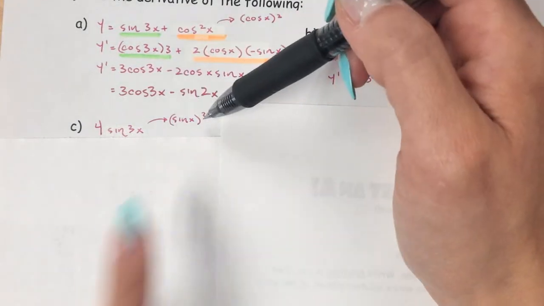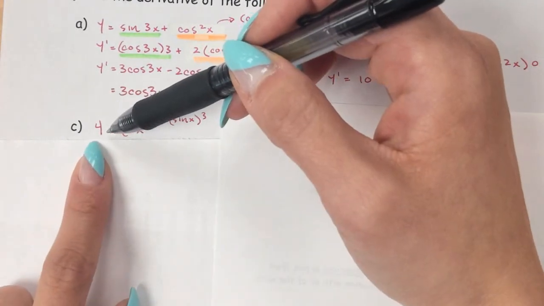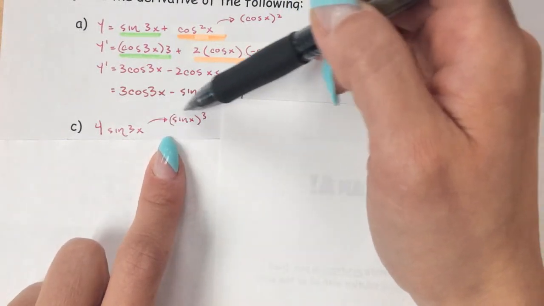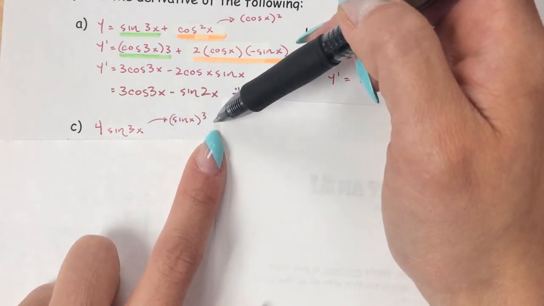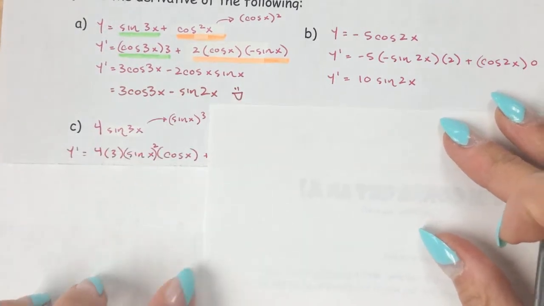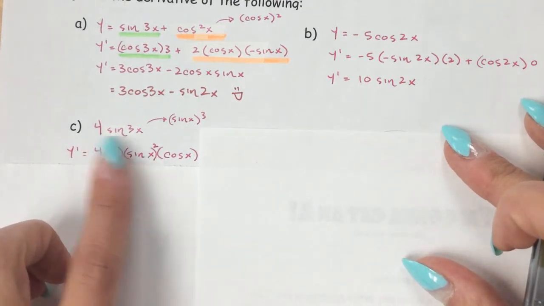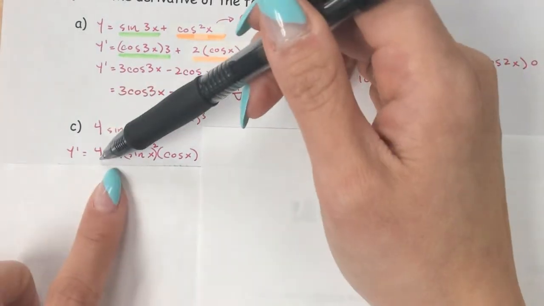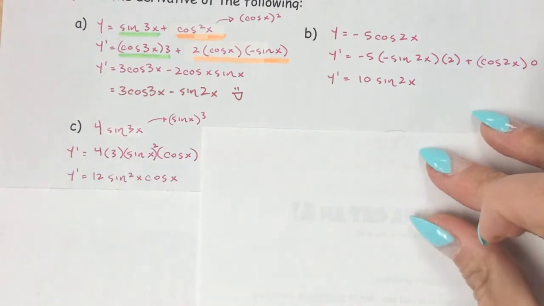All right, so then how do you take the derivative of 4 times this? Well, there's a 4, which is just a constant, so I can leave it. And then I take the derivative of this piece over here, which is a power rule. So the 3 comes forward, quantity squared, times box prime, which is the derivative of sine. So that is all of my second step. And then I just wanted to show, if I treat this like a product, see how that's a 0 again? So really, I can just deal with that. So here's my 4, here's my 3 forward, okay? And then I clean that up a little bit.